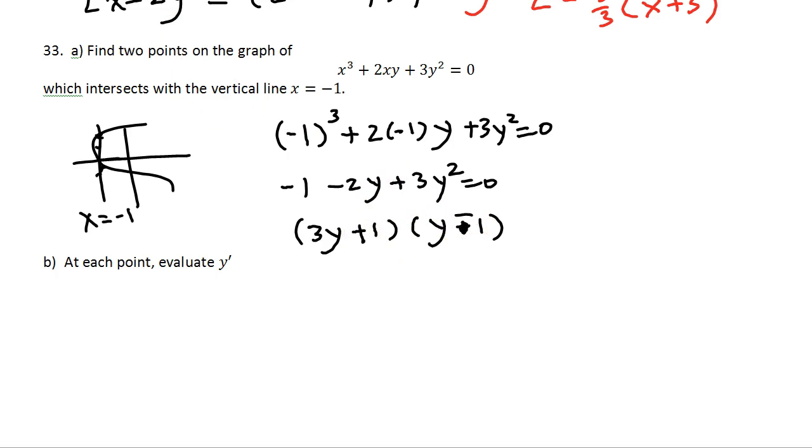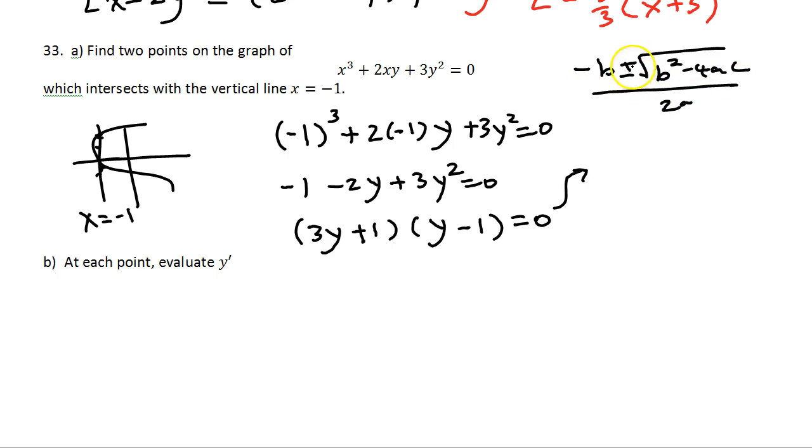Okay, so you probably know other ways to factor this. There's also another way called factor by grouping, but whatever method you use, you should be able to factor it and set it equal to 0 to find the two values. If everything fails, you still have the quadratic formula, right? Negative b plus or minus square root of b squared minus 4ac over 2a. Since you have that as a backup, you can use this to find the two values. But luckily I was able to factor it, and that says the values of y are negative 1/3 and also 1. Okay.